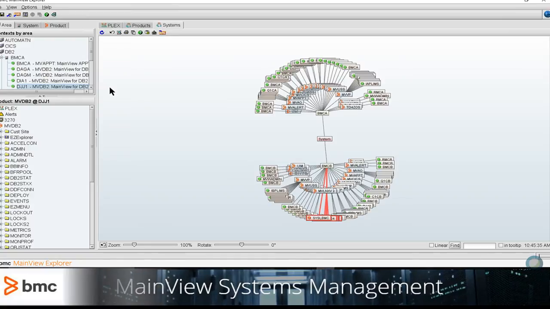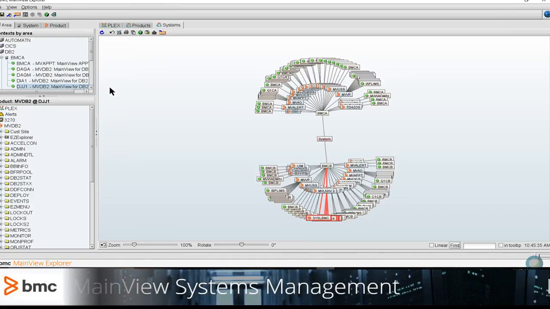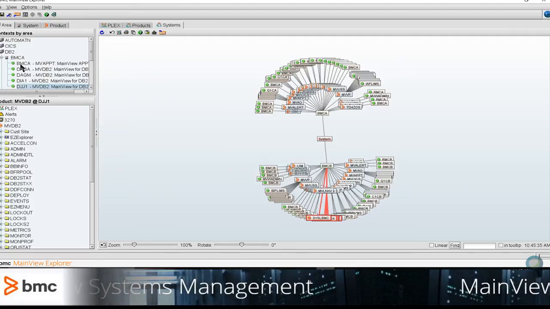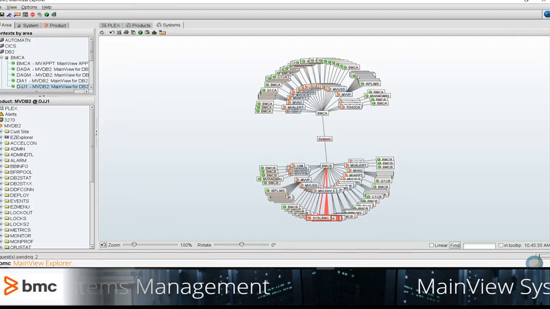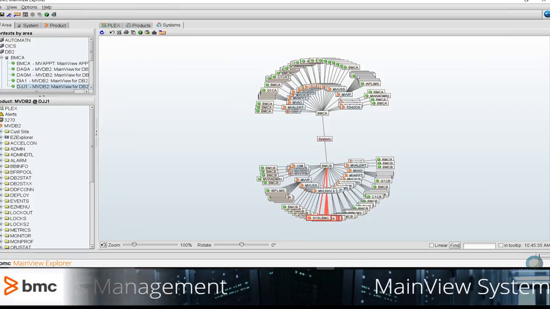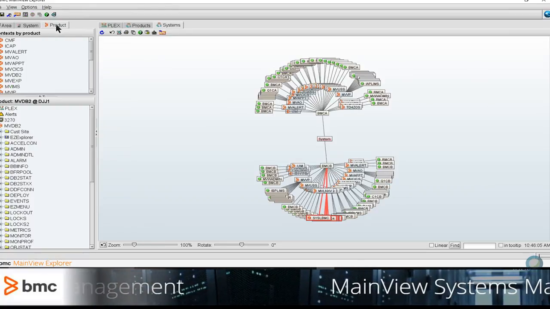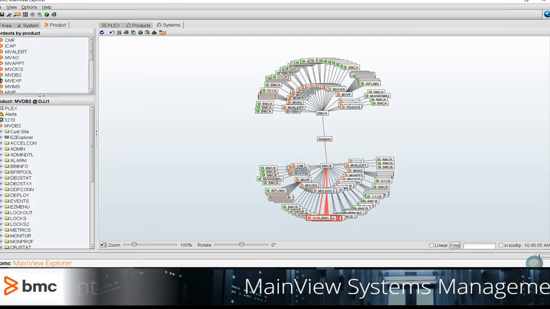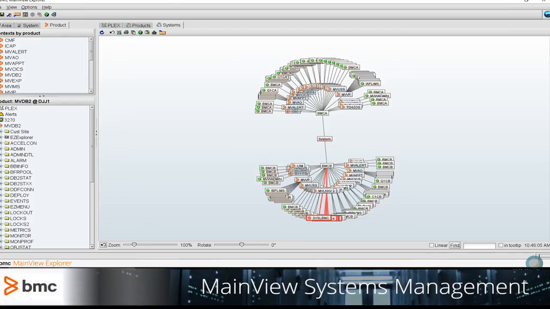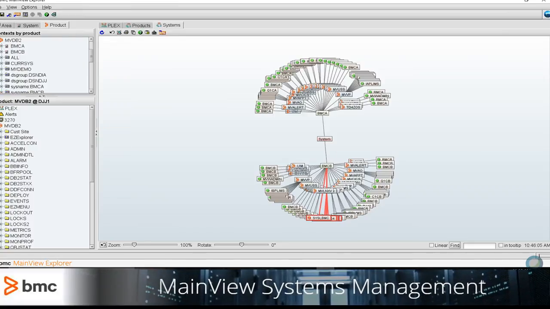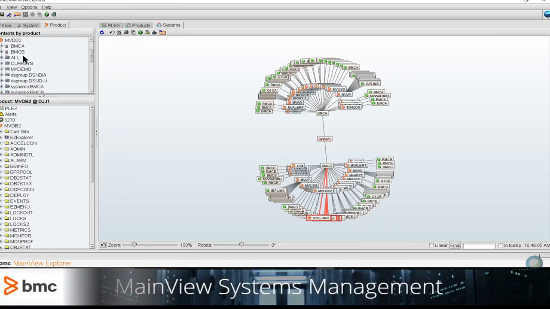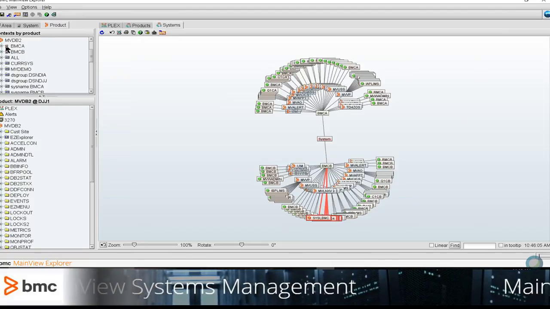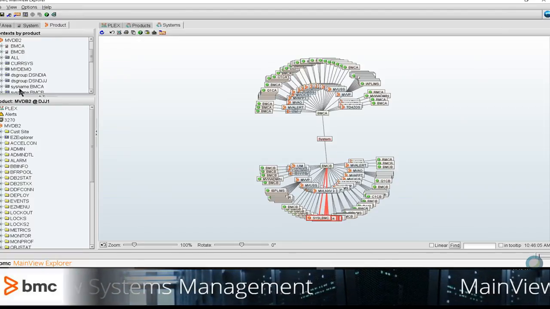Now, as far as the parameter confirmation panel for a particular product goes, when you come up to your upper left navigation tree and select a product, in this case, I'm going to go to the product tab, and I'm going to expand the MainView for DB2 product folder. And then I'm going to right-click on one of these contexts that have shown up under my MainView for DB2 product folder.